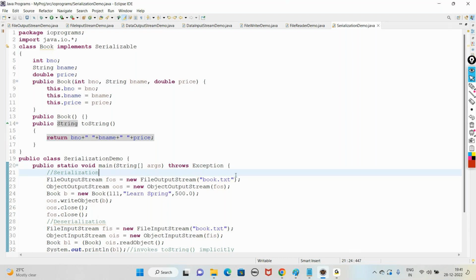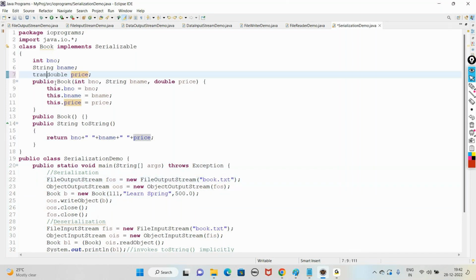No. One more last point here. When you are writing the object onto the file, it is writing your book number, book name, and price. But we don't want to write this price onto the file. We don't want to write this price value onto the data file. Then we have to use the keyword transient.